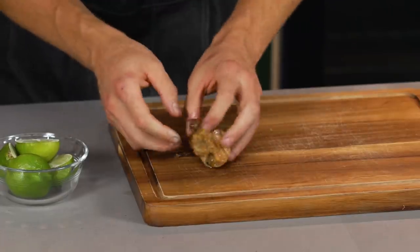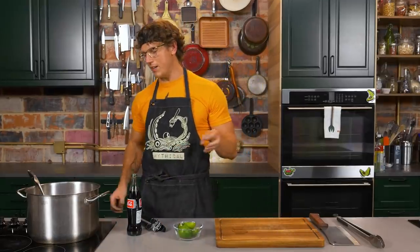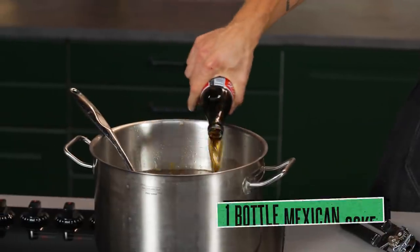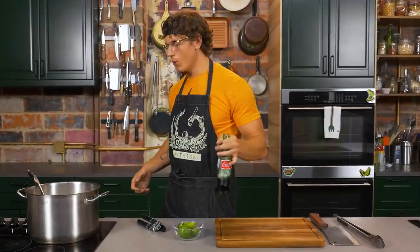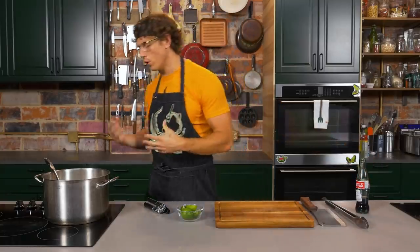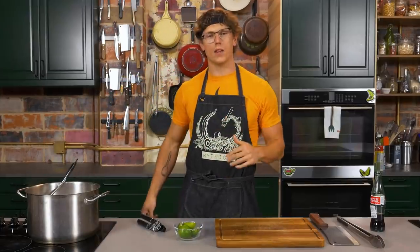This is exactly what I'm looking for — the underside still has a lot of that fat intact, a nice whole piece we can hack up, but we're getting a lot of that delicious browning. Back in the pot. I got one more little trick: I'm gonna take some Mexican Coke and pour that right into the boiling oil. That's gonna start to separate the sugars out from the Coke inside that oil and then caramelize, clinging to the outside of the pork. I'm gonna let this boil away for about another five minutes until we see even greater browning, then we'll pull it and hack it up.